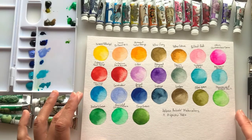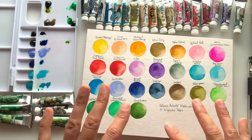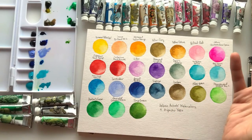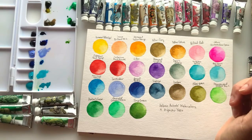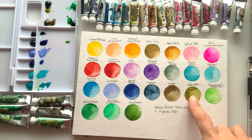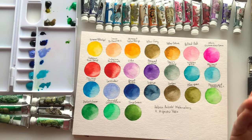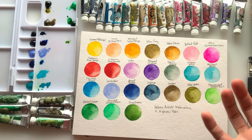Interesting. Not what I expected, to be honest. I didn't think there would be so many pastel-y colors, but I've never tried pastel colors. This is a good way to play around with them. Some of my favorites from this set have got to be definitely the olive green, although it dried down a lot lighter, but I think if you layer it up you can get that intensity back, although it doesn't have as much of the yellow undertone as it does when it's wet.